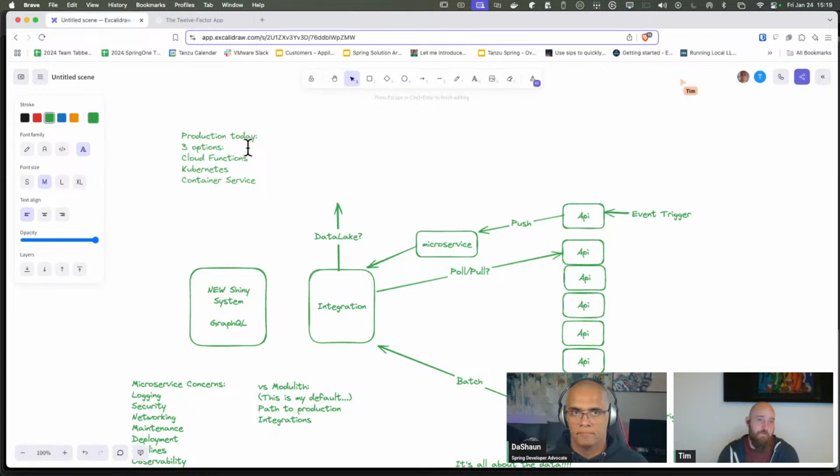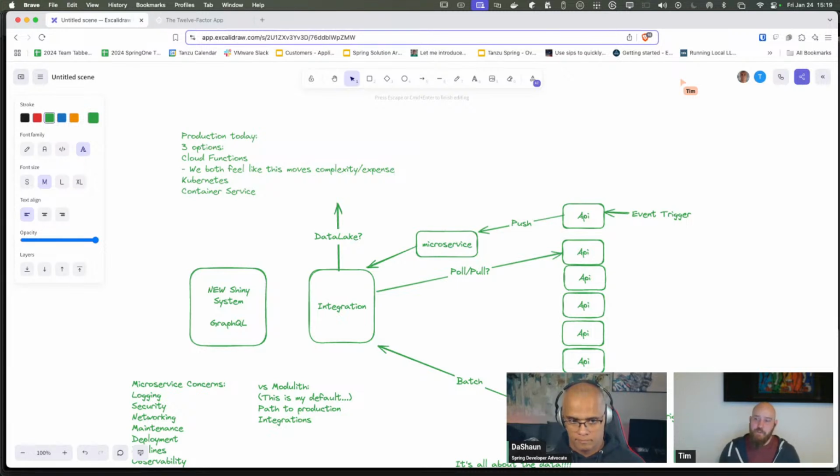So for me, I feel like the cloud functions option is out for a lot of the reasons we spoke about, but also I don't really know how to run that locally on my laptop, which feels a bit odd.